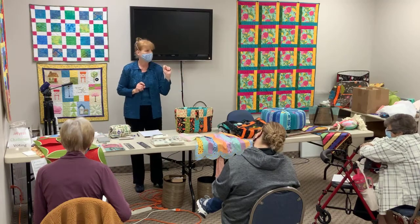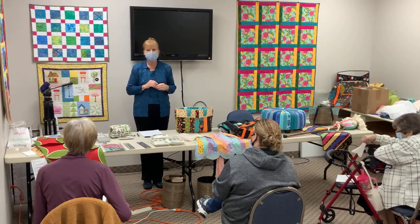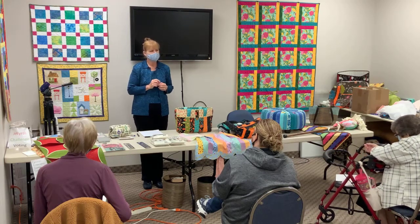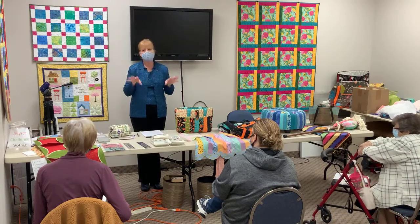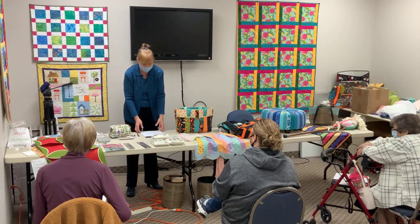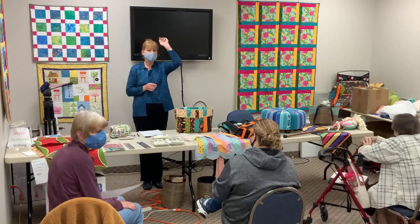Leggings class. I'm going to do a flatlock leggings class that is going to be this Wednesday from 11 to 1, and then next Saturday from 10 to 1, I think. Yeah, I guess it's a 2-hour class, so 10 to noon on Saturday. Just make sure you sign up, because everything needs to be cut out beforehand, since we can't cut out anything here. So everything will need to be cut out, but then we will sew them up, and we'll talk about that.